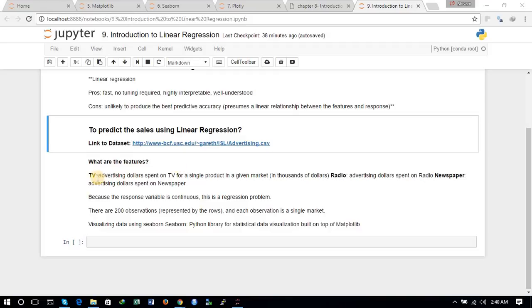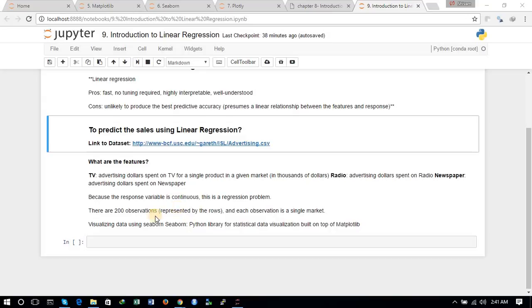Describing the data set, the features are television, radio and newspaper, and we are trying to predict the sales based on the advertising dollars spent on these three advertisement modes. We have done advertisements over television, over radio, and over newspaper, and based on that we are trying to predict the sales and how the sales depend on these three different modes of advertisement.